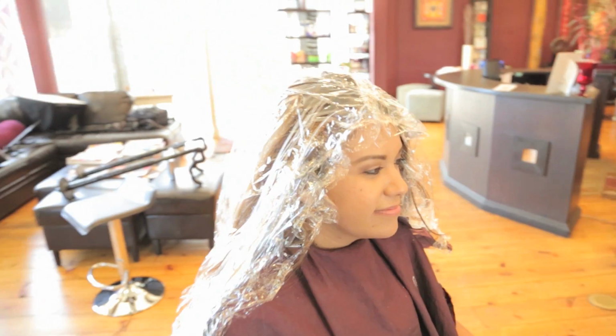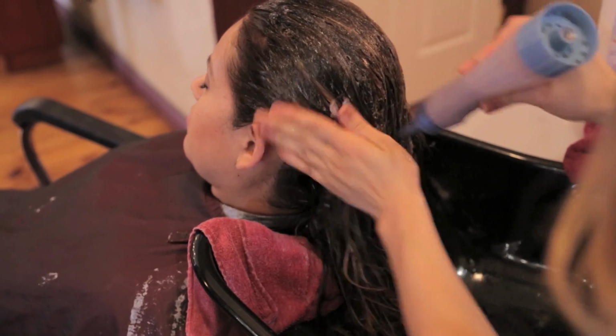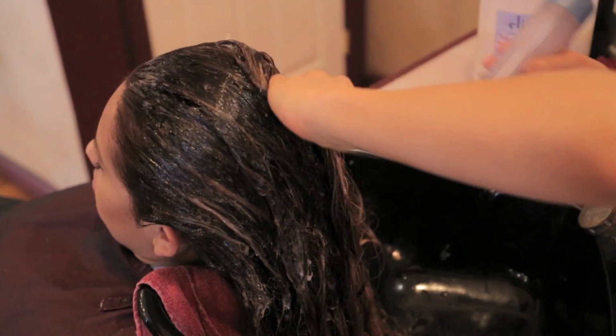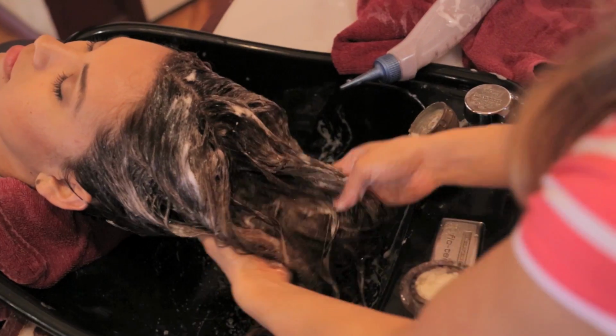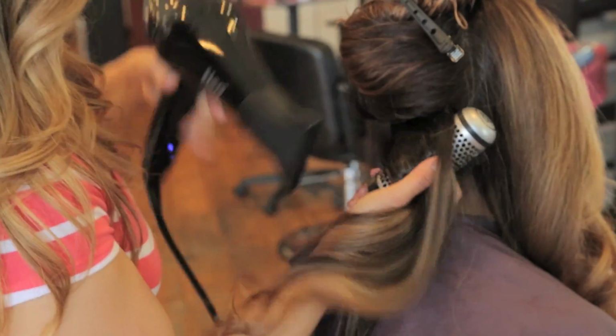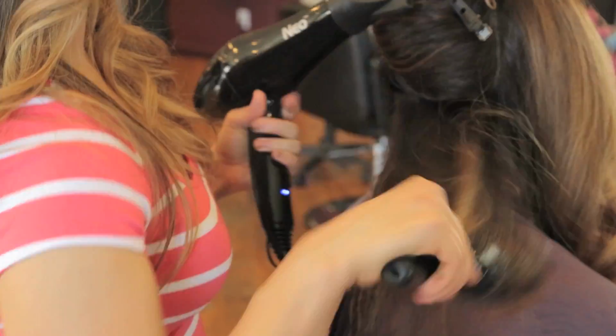Now I'm toning her hair with my all-time favorite Redken shades, and you're gonna see the beautiful color it's gonna come out to when I'm done. And now I'm gonna blow dry her hair, my signature blow dry.